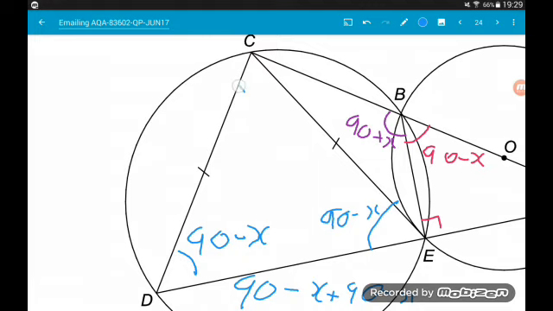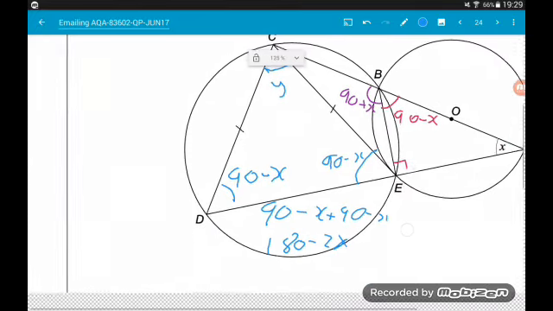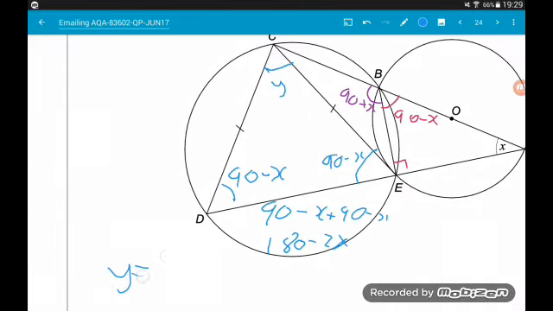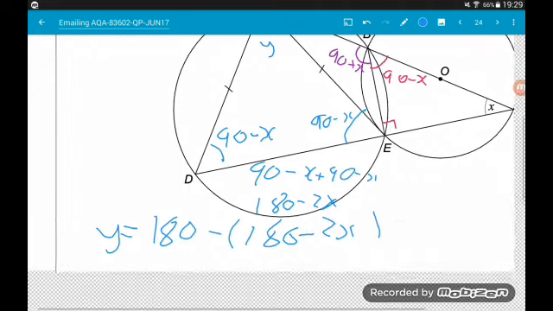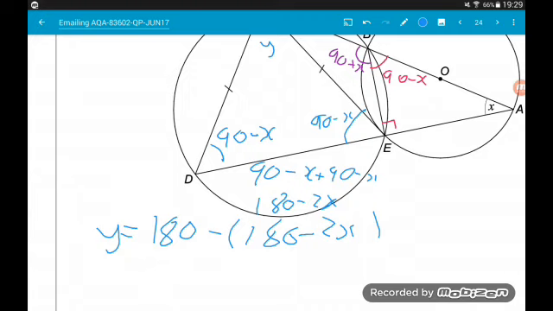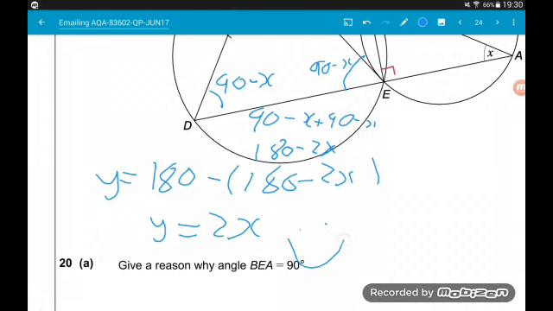If we call this angle the one that we want, let's call him angle y. Y is then 180 minus 180 minus 2x, which gives us 180 minus 180 is nothing, minus 2x tells us that y is 2x as we need him to be. Okay guys, that's it for part 3. Can't believe I'm saying that, but we will finish off in part 4.